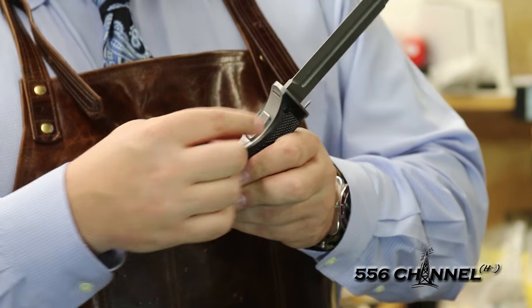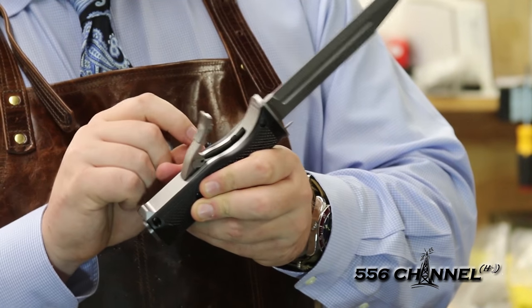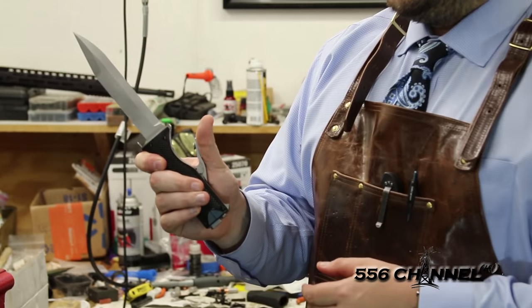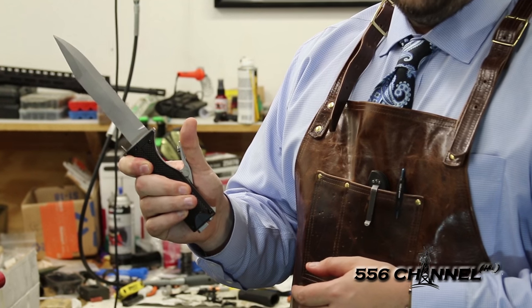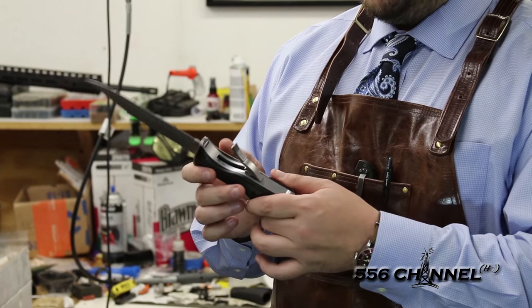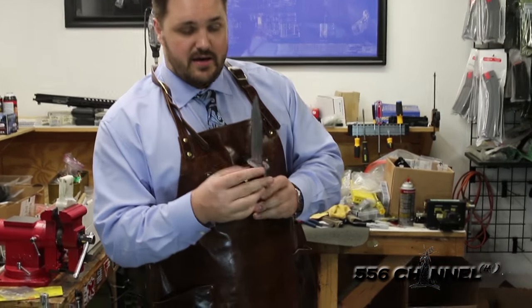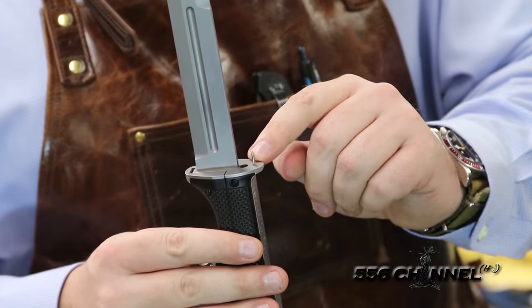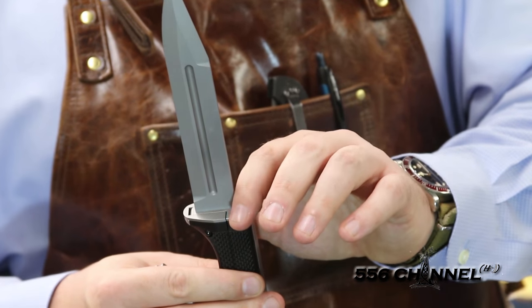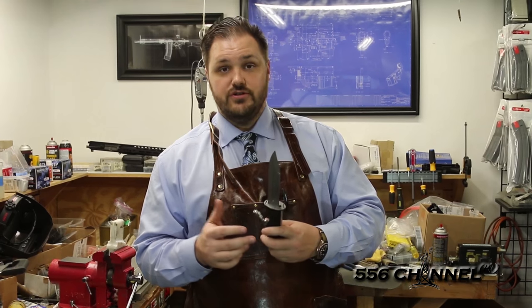The trigger — this is pretty slick — the trigger is actually built in to the grip here. Turn this around and it's going to pop open like that. You grab it and then deep press and it's going to fire it. The trigger will actually recess back into the frame when you're not using it, which is pretty cool. Right here above the barrel there's a little spike. That keeps you from putting your thumb or another finger in front of the barrel while you're firing it. It's really sharp — you put your finger on there you're going to take it off fast. The idea behind that obviously is you don't shoot yourself.